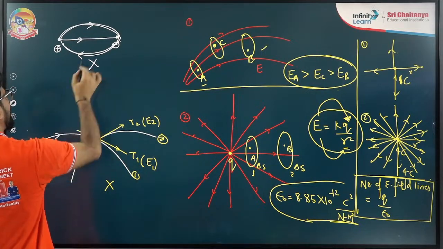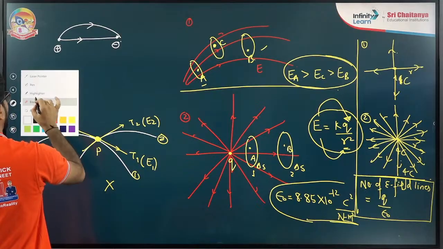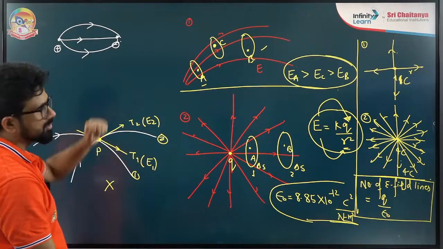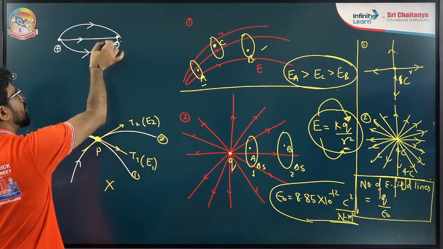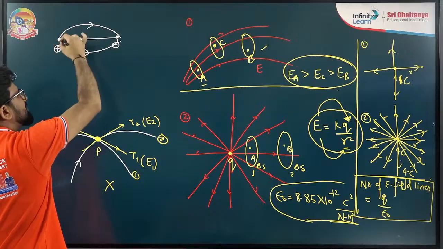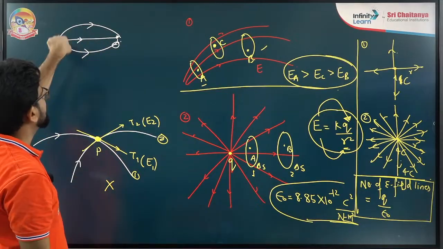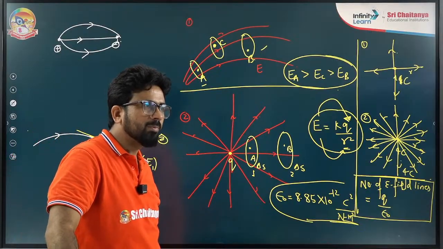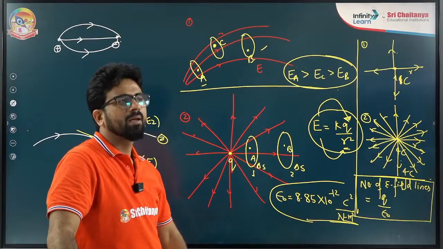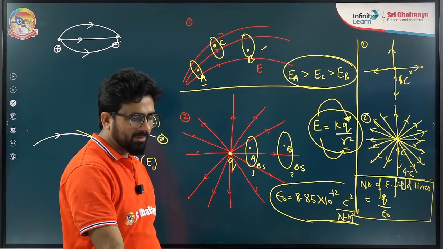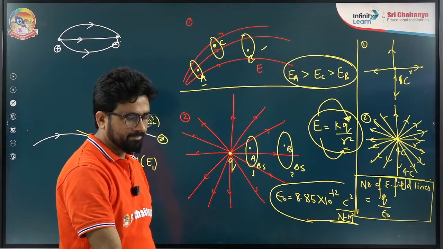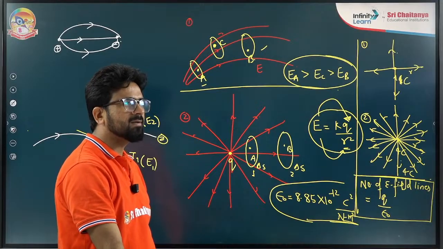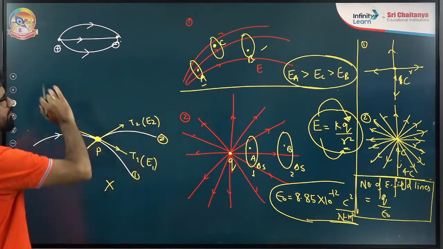So what is possible? The reverse is possible. It will go from positive to negative only. This is not a closed loop, because it is going in only one direction, positive to negative. It is not returning back to form a closed loop. So remember this thing clearly. Are they forming a closed loop or not forming a closed loop, beta? Please reply. Forming? Not forming.